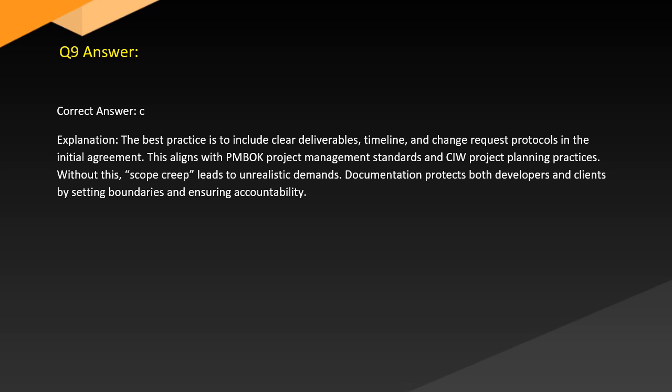Answer. Correct answer: C. Explanation. The best practice is to include clear deliverables, timeline, and change request protocols in the initial agreement. This aligns with PMBOK project management standards and project planning practices. Without this, scope creep leads to unrealistic demands. Documentation protects both developers and clients by setting boundaries and ensuring accountability.